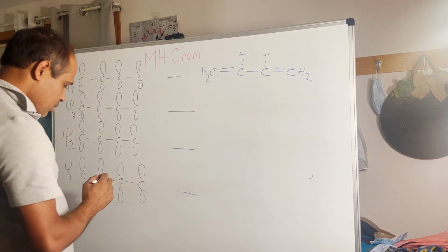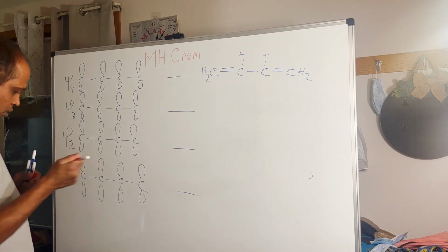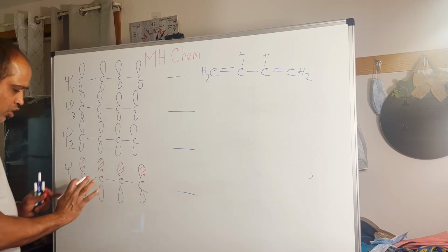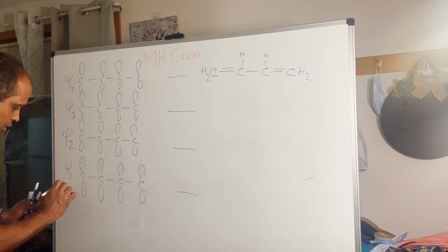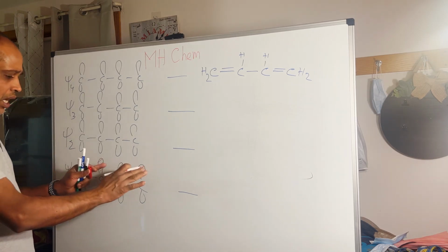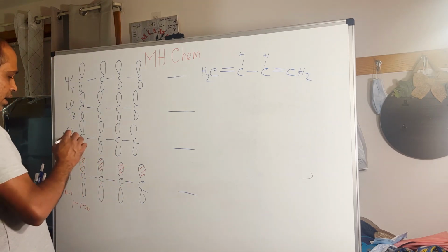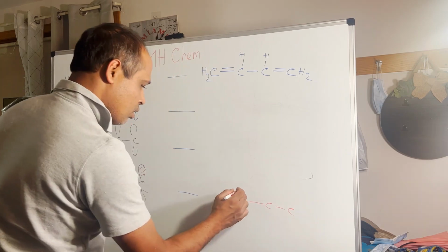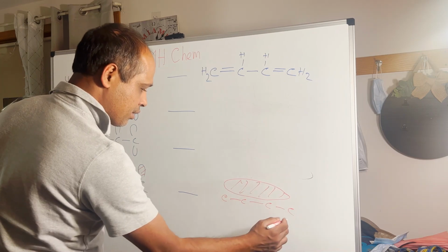Now first look for the same phase. Those orbitals will have the same phase, all of them. There is no nodal point. What is a nodal point? You can find out the number of nodal points by n minus 1. So if it is 1, then 1 minus 1 equals 0. So for the first wave function, there is no nodal point. That means all are the same phase, same side. So ultimately you can draw these carbons all together like this.